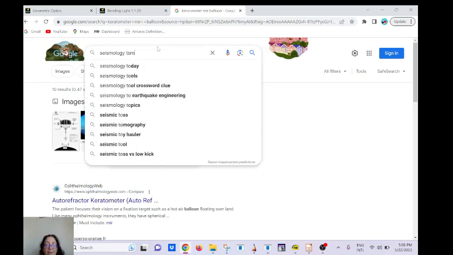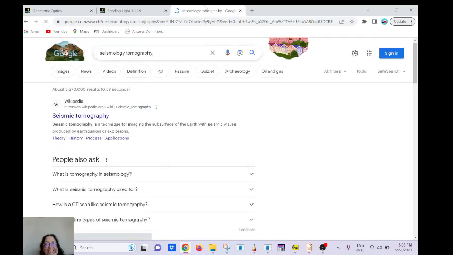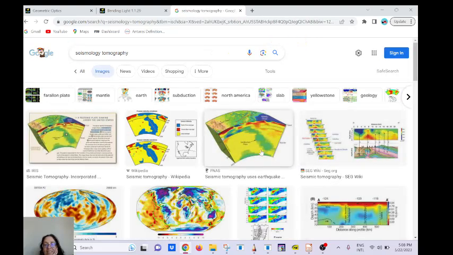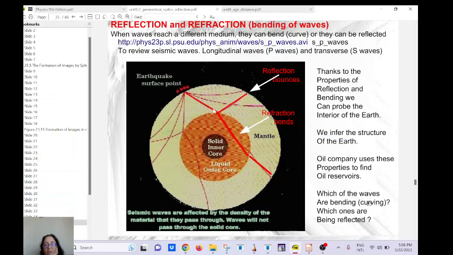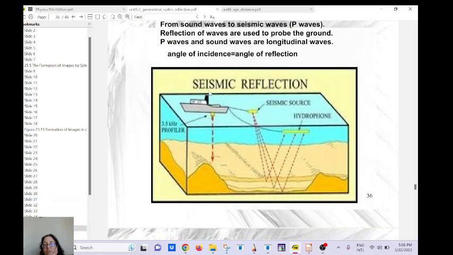Seismology. So you can see the inside of the earth here. You see what's going on inside. It's all using reflection. With reflections, it's called seismic reflections. So you send a sound wave that will bounce off the bottom of the ocean, and you can probe the inside, for example, the outer layer. Maybe you are looking for petroleum, and you can also find the distance. So you can scan the bottom of the ocean to know what it looks like, to get an image of it.